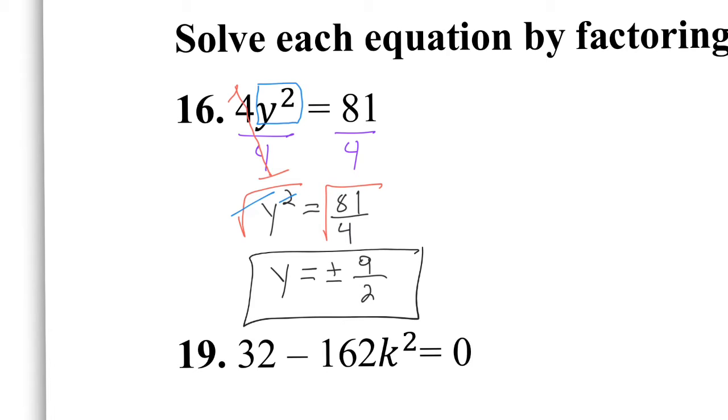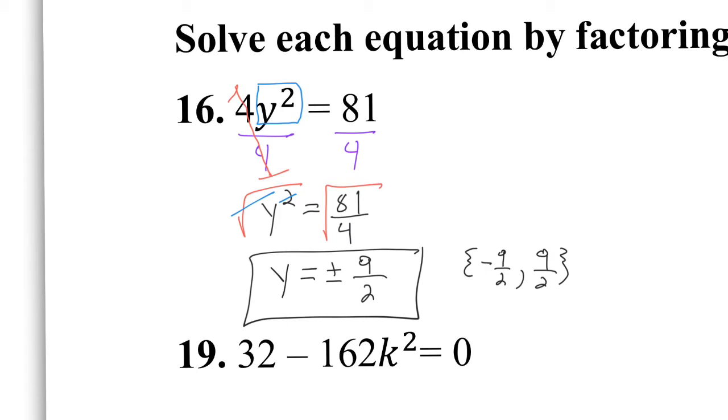Well, you guys have two answers. You guys have two different numbers. I'm going to separate those for you guys, and I'm going to put it in brackets right here. The first number is going to be negative 9 over 2, comma, and the second answer is 9 over 2. One positive and one negative. No, they're not the same number because one is positive and the other one is negative.